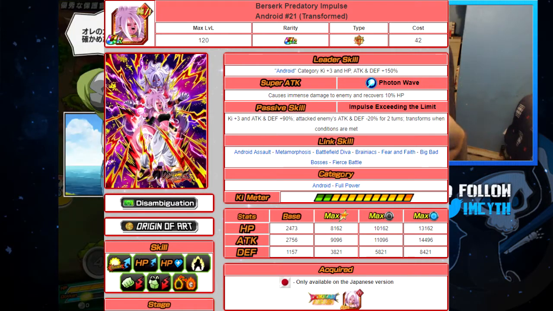Passive skill, impulse exceeding the limit: Ki plus 3, attack and defense plus 90%. Attack and defense of the attacked enemy minus 20% for 2 turns. Transforms when conditions are met. Okay, so let's go down below.